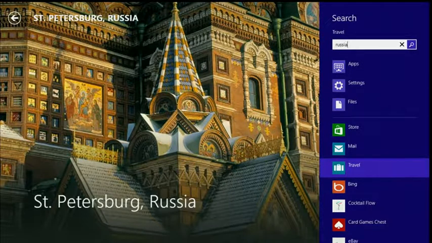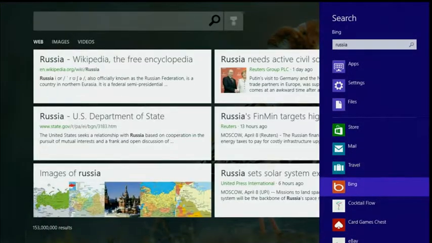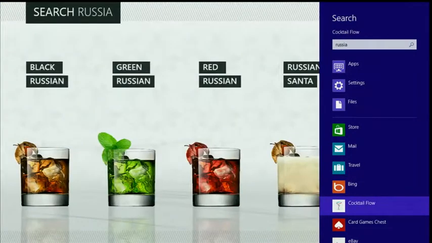All right, there we go. You see Russia there. I can do the exact same thing and say, hey, what's going on in Bing? And it's automatically launching the Bing application, giving me all the results about Russia, and then bringing that onto the foreground, onto the main experience that you have here. Another app, for example, here, Cocktailful, is an app that makes drinks. And I can do that exact same thing from within the start screen right here. I'm just typing Russia, and this is automatically launching all these applications, and they're all connected. This is how applications interact with each other in Windows 8.